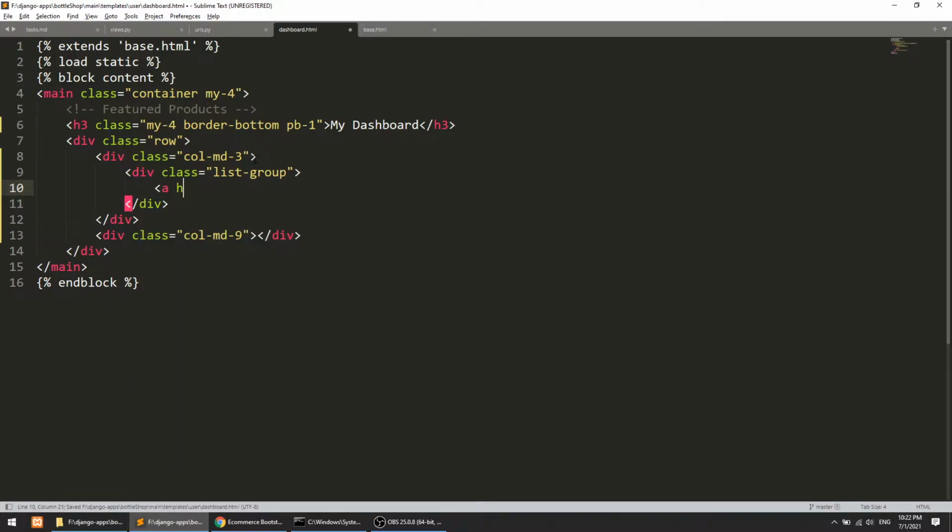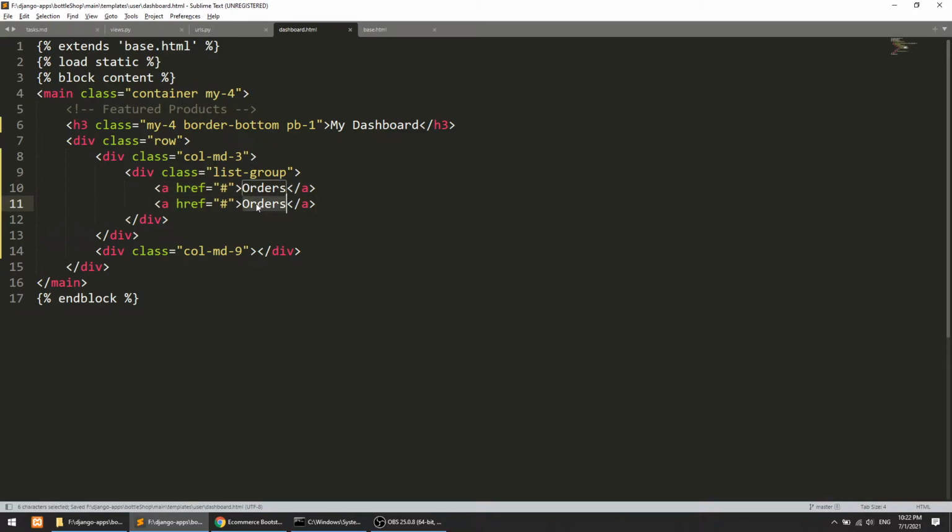Now we will define anchors: orders, wish list, and after that we will add logout.